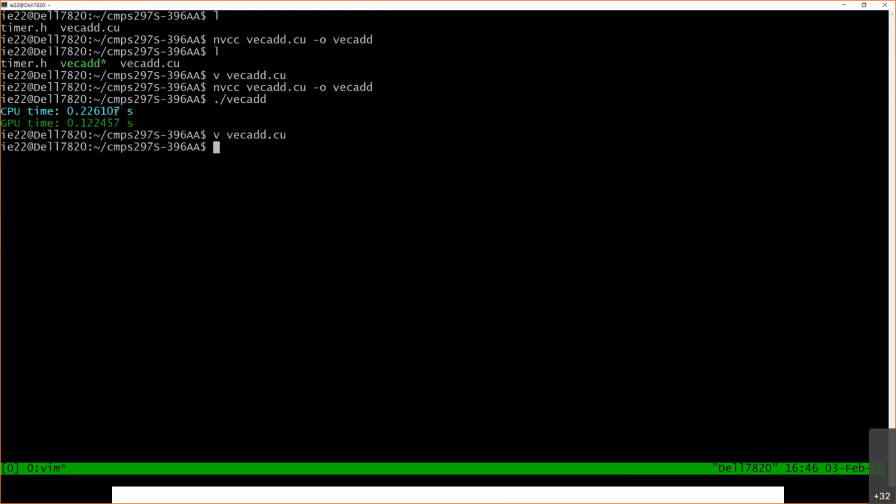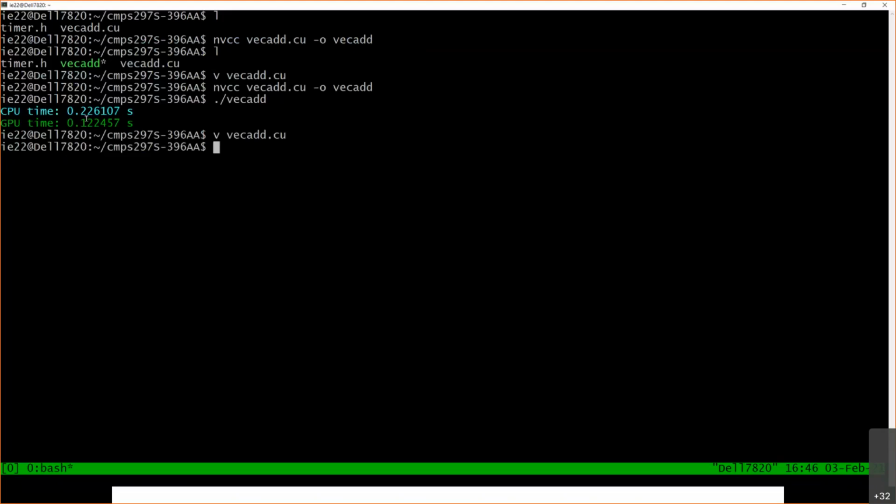Okay, so you're probably thinking this is not that impressive. One thing to keep in mind is that this timing includes a lot of things. This timing includes the time it takes to do the allocation, the time it takes to copy from the CPU to the GPU, the time it takes to run the code, the time it takes to copy back, and the time it takes to do the deallocation. But normally, when you're running a program on the GPU, you don't copy data to the GPU and back for every function that you call. You normally put your data on the GPU, run a whole bunch of long-running operations, call multiple kernels, and then copy the data back.